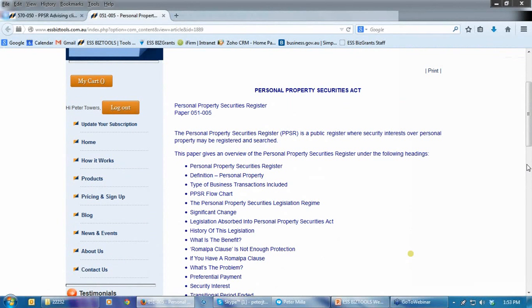The question is, what if assets are located overseas? I'm not ducking the question, but I think it's probably something you need to ask a commercial solicitor. But in my reading of the legislation, I don't think you have to worry about assets situated offshore. This is Australia. What you would have to be very careful of is that the other country has not got the same legislation.